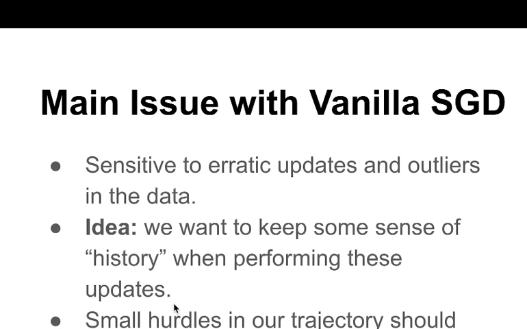Consider the case where you have this. What if the loss function looks like this, right? And you're all the way right here. You want to get all the way down here because this is the global minimum. This is the point where you minimize the loss function the most, right? So that's where you want to be because you're making the least amount of error. But what might happen is you might end up here, or you might end up here, or anywhere along here, right? And you know that if you calculate the gradient here, then this is a negative gradient. So if you make an update, you're subtracting the gradient, right? So you're essentially moving from here all the way down to here. Does that make sense?